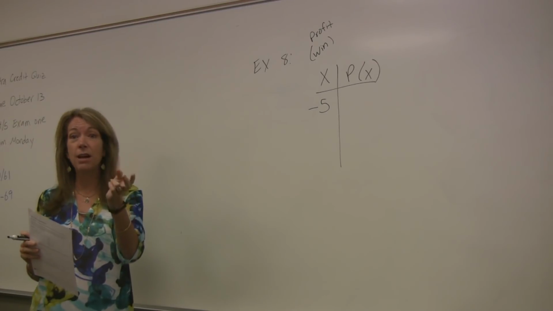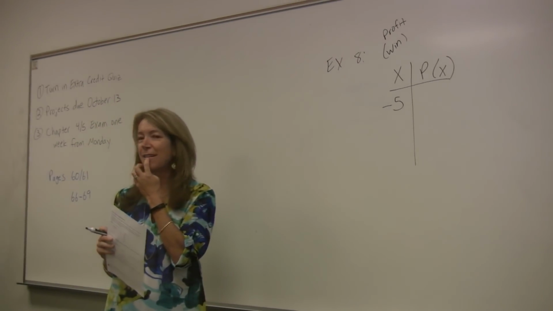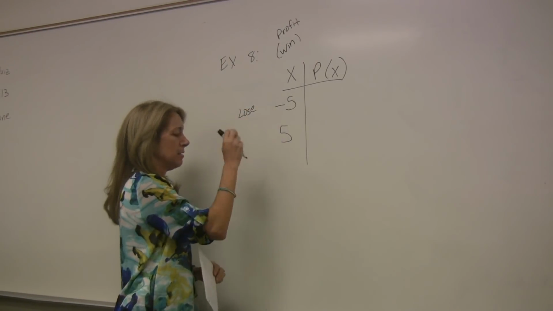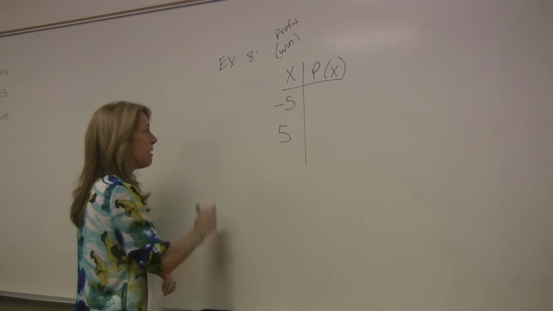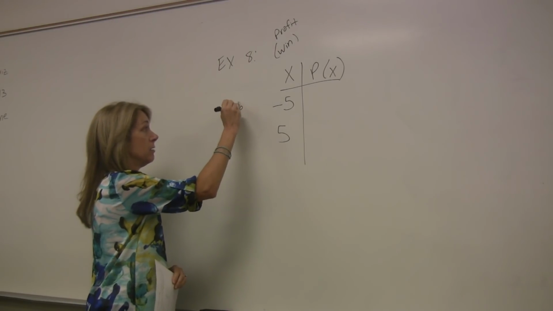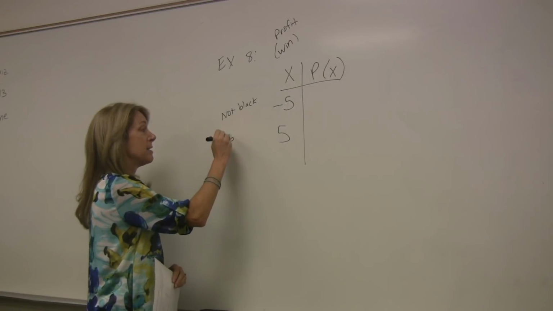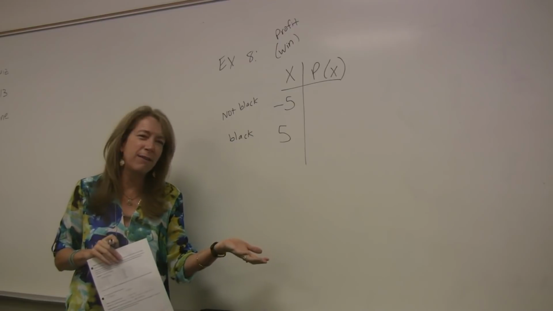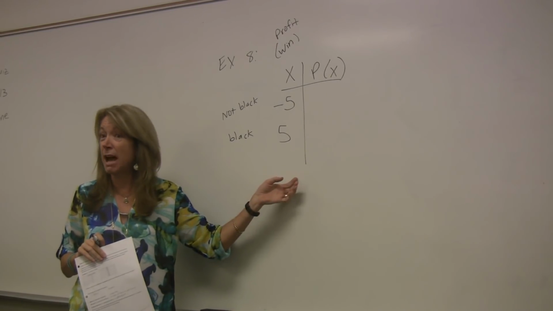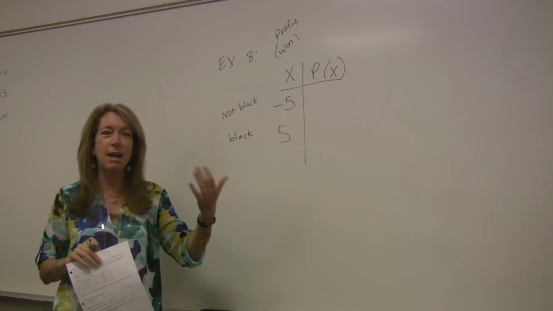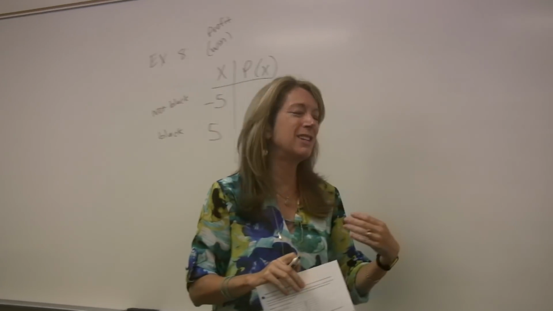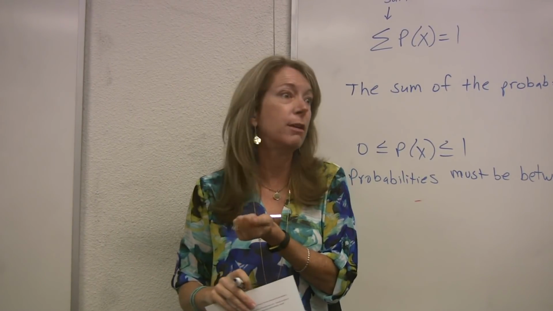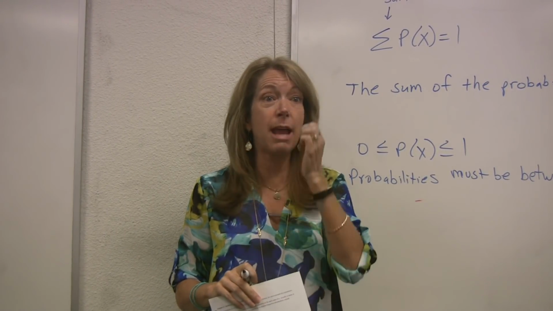So I would win $10, but am I making $10? Be careful. No, you're winning 5. I'm only winning 5. Well, let me be more specific. If it's not black, I lose my $5. Right? We agree with that? But if it does come up black, even though they're paying me $10, I paid $5 to play. So do you agree I'm only winning 5? It's always about your profit, not how much they'll hand you, but how much you walked away with that you didn't have to begin with. So if I walk in there, I give them 5, and I walk away with 10, I really only won 5. We agree those are the two things that could happen?